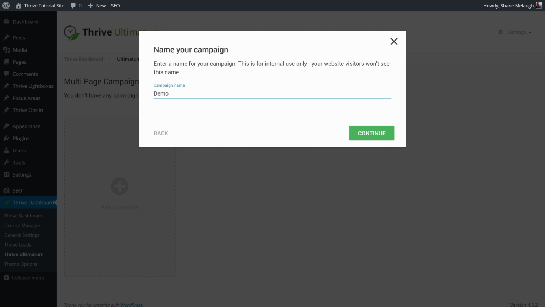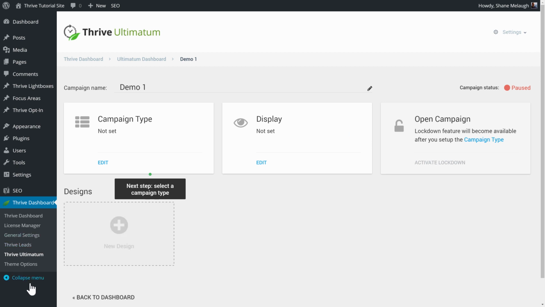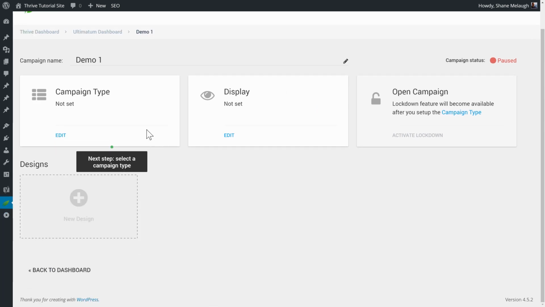Here, I'm going to enter the name Demo 1. That is simply for internal use for you to recognize different campaigns. So your visitors will not see the name you enter here. Now, this takes us to the specific campaign page. This is where you will basically have an overview of all the details of this one campaign. As you'll see here, there's a little wizard tooltip that shows up, and you can simply follow this wizard around, and it will walk you step by step through everything you need to do to get the campaign ready to start. So that's what I recommend you do, and I'm going to skip this part to show you the overview.